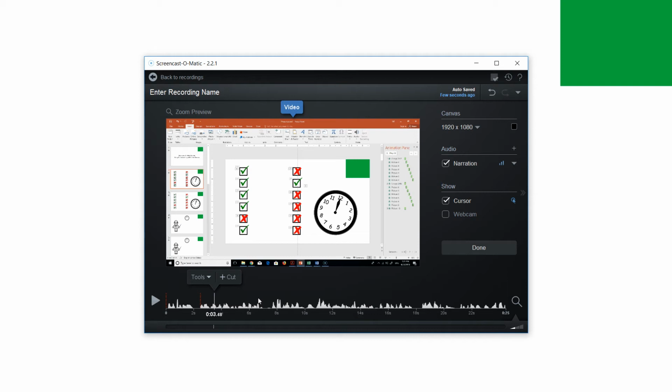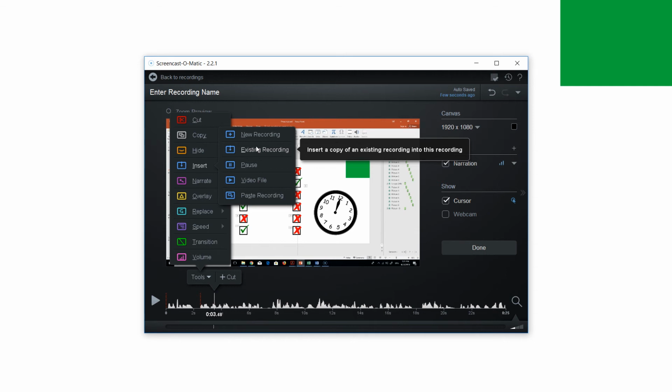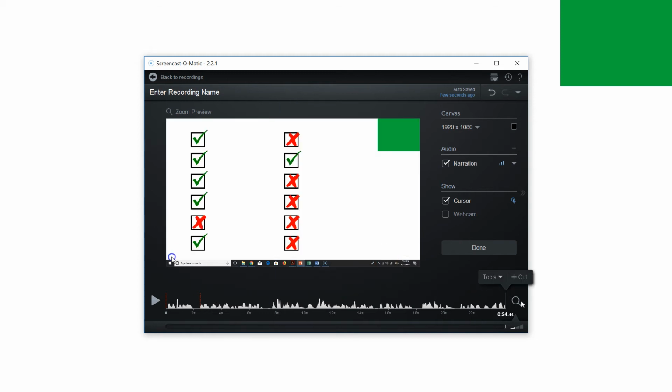Now you may be wondering how you're going to add another video clip in. There's a couple of ways to do it. I'm going to suggest the easiest way is to go to Tools, go to Insert. You can insert an existing recording that you already took. It's going to insert it right at the playhead. Okay, so right now I'm going to insert my clip right here, which is actually not a good idea. So what I'm going to do is I'm going to click the playhead to the end. I'm going to tack another video onto the end.